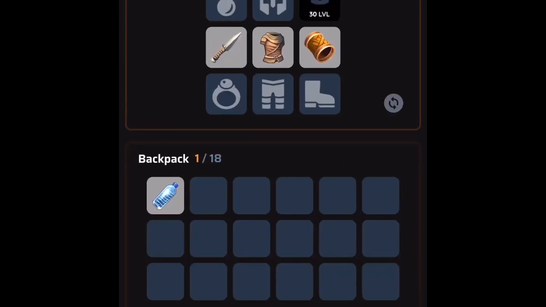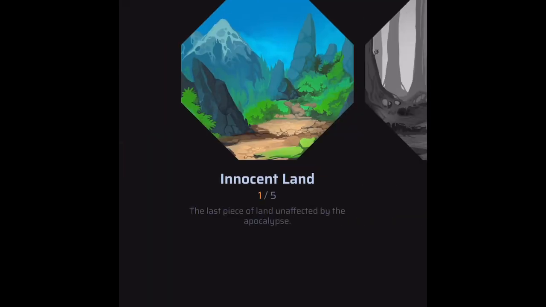Items. Let's get rid of that extra equipment. Did we sell it already? Water bottle, common. Chest, common. Pendant, helmet, required level 30. Stone knife, common. Okay, we're good.